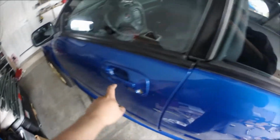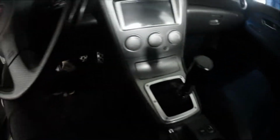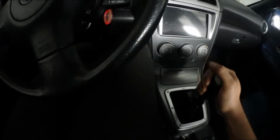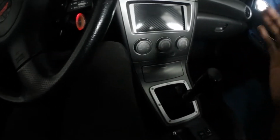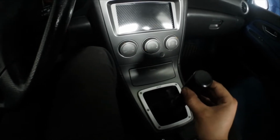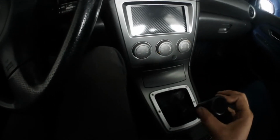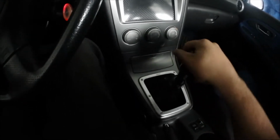Alright guys, so I'm all done. It looks pretty good as is. The feeling that I get, and this is just a dry test too, is that it's super stiff. If you're not into super stiff shifters, there's no play whatsoever. I can feel kind of the shaft in the middle, but even in gear, there's no play. So I'm happy about that, but I'm kind of not happy how it's super stiff.